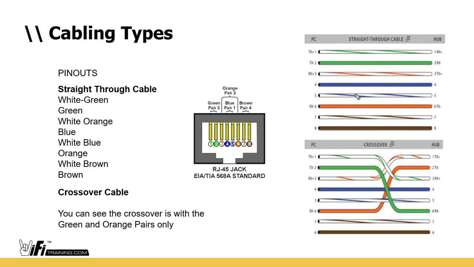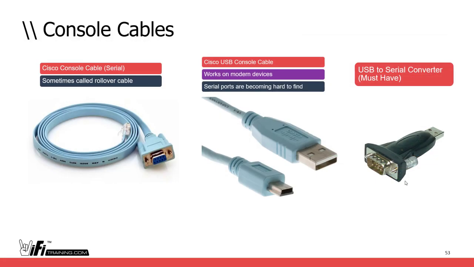You could use whatever color combination you want as long as the tip and ring sides of the cables are crossed the way they need to be, but these standards make it easy to understand what's going on. If somebody else picks up the cable they might not look at both ends to see if it's straight-through or a crossover. It's best to stick to the standards, especially on a commercial project or professional job - definitely stick to the standards.